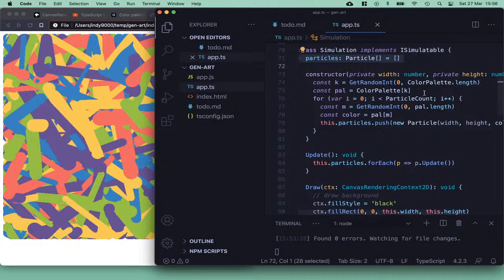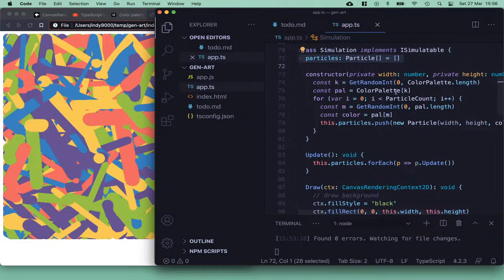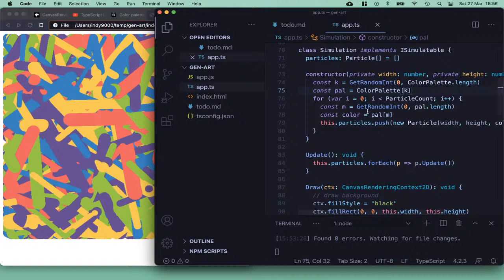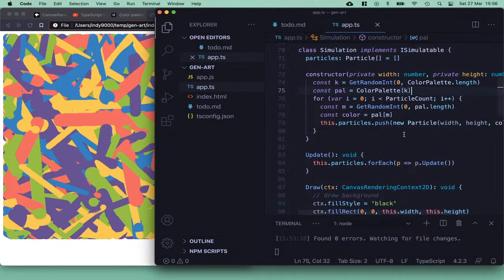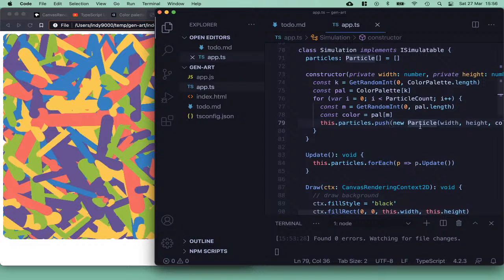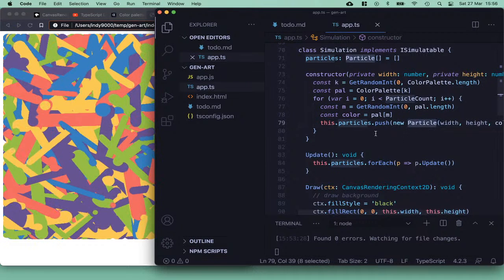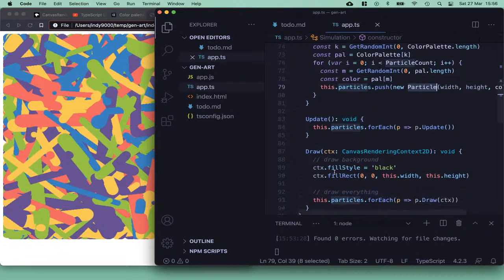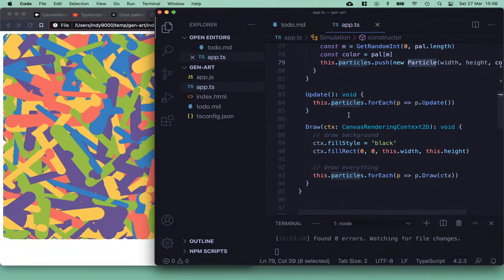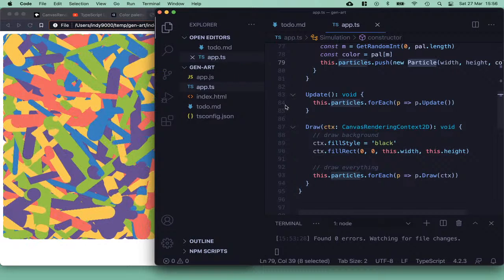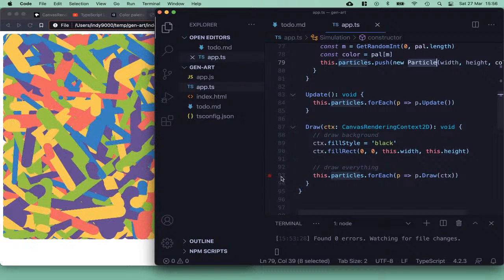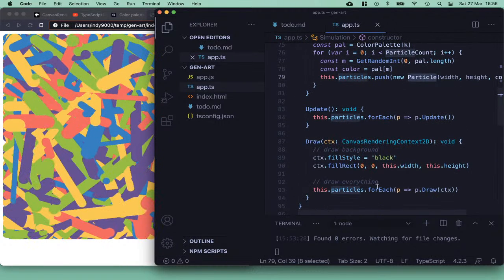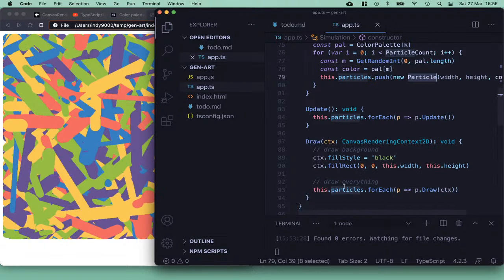we randomize most of the parameters, like the colors it takes, and also the particle itself. So I'll get to the particle in a bit. So we create a number of particles and then add them to this list. And on our update function, we update all of the particles, and then in our draw function, we draw all our particles.